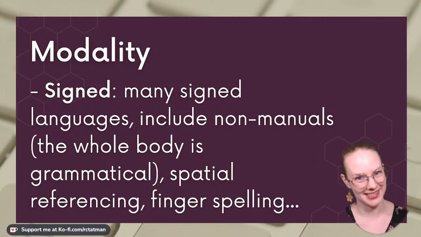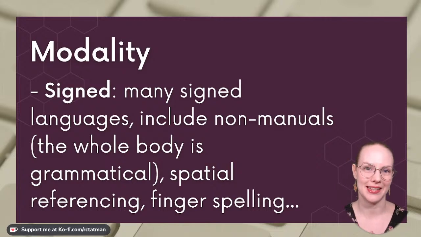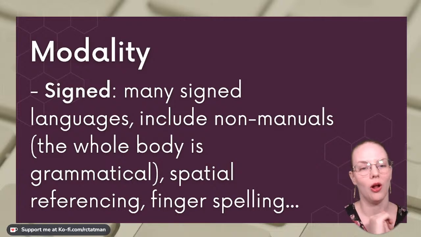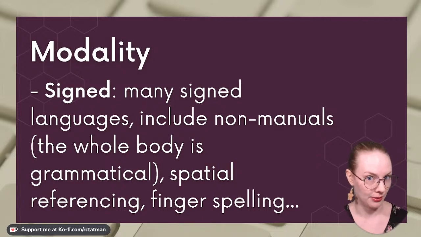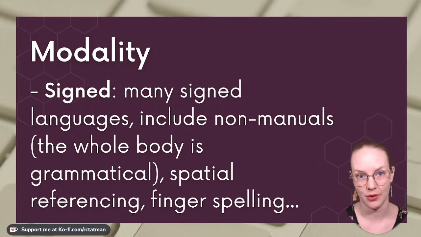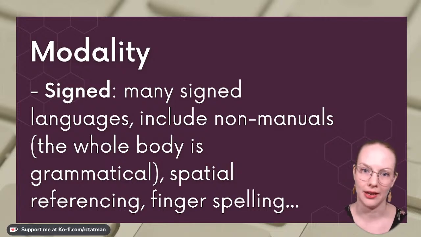Another common misconception about signed languages is that you only need to look at the hands and things like hand shape, the direction of the palm, the movement, all those sorts of things, when in a sign language context, the entire body will include grammatical information. So non-manuals is sort of the general term for everything that's going on outside of the hands.